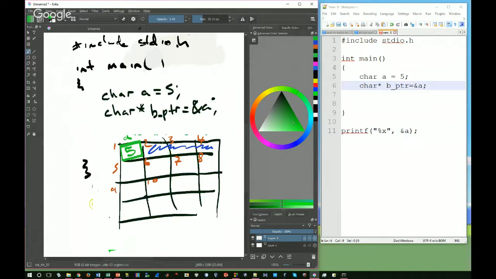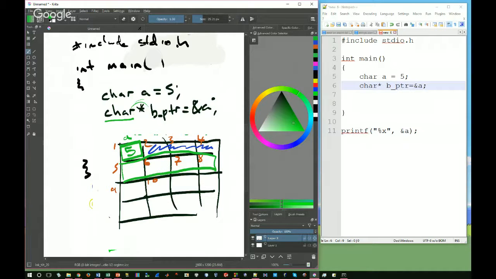Then we create a pointer. Now, as I said before, the pointer itself is of size int. Okay, so it is this long. This char says that it points to a character. Okay, it's not saying the size of the pointer. A pointer is always an int.